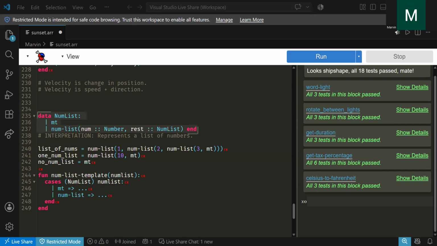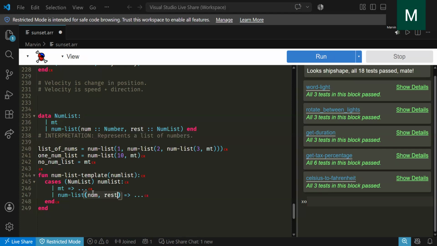Okay, so you don't know this, so I'm going to show it to you. Whenever you're using the cases expression, which we call line 245 to line 248, whenever you have one that is structured, you can actually put parentheses after the num list and break it down like this.